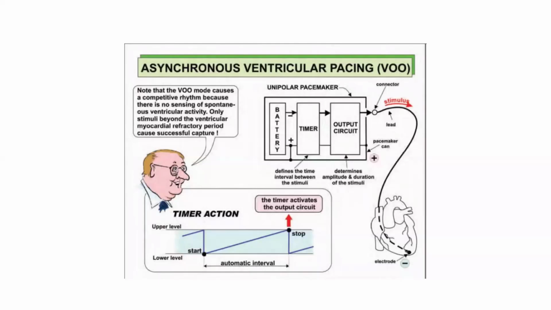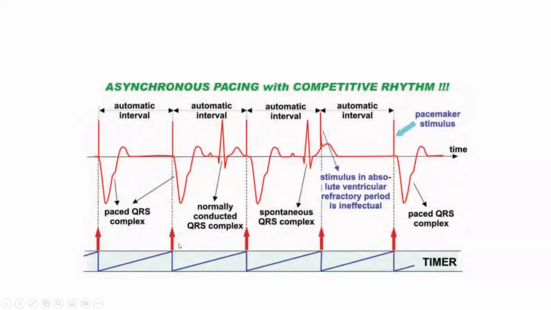Or the lower rate interval, the interval between one impulse and the next impulse. So I am pacing the heart, putting the pacemaker in the heart, connected to the battery, and just giving an impulse, counting the time, and giving another impulse. Whether this impulse will capture the myocardium is another story. If the lead of the pacemaker is put in a good place, it will fire the spike, and this spike will cause depolarization and will cause a QRS complex.